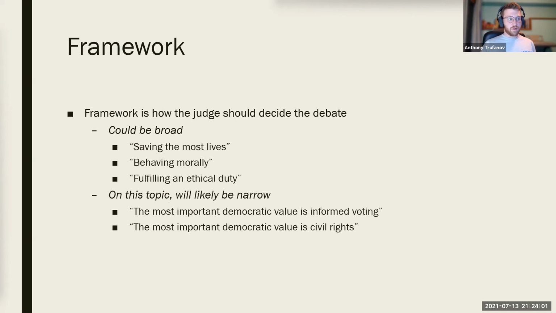Sometimes you will agree about a framework. So, for example, if I stood up and said dogs are better than cats because they are friendlier, and the con stood up and said, no, we agree friendliness is what matters, but actually cats are friendlier, then we've agreed about a framework. We've agreed the way to decide the best pet is who's the friendliest. And now we're comparing cats and dogs based on who's friendlier, right? So sometimes that will happen, but usually there will not be agreement like that, and that is totally fine.